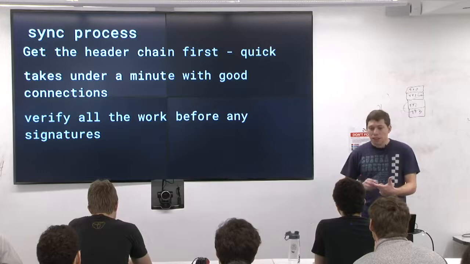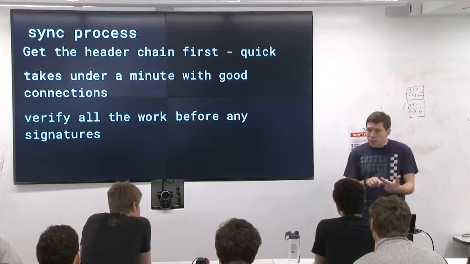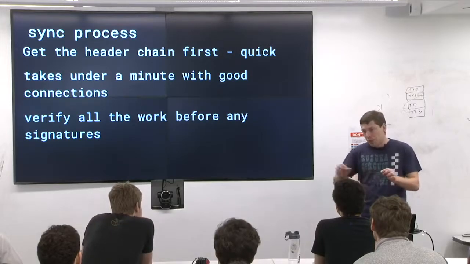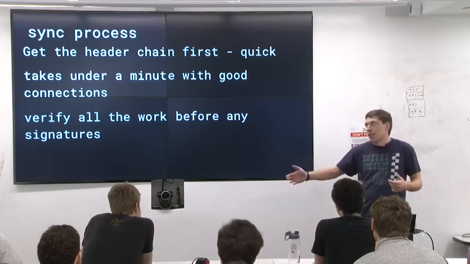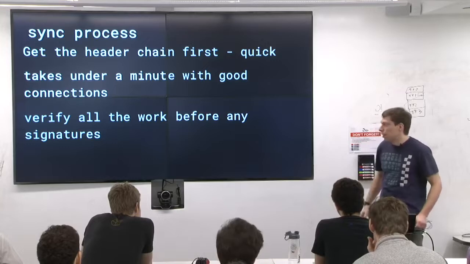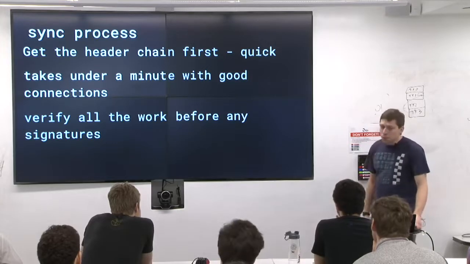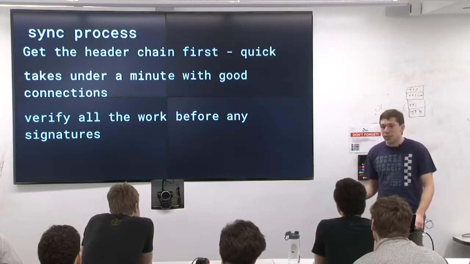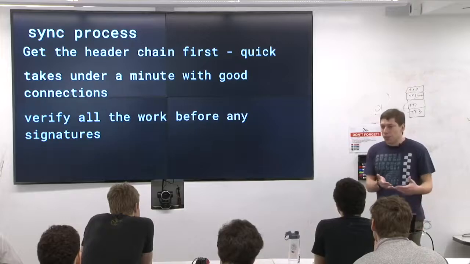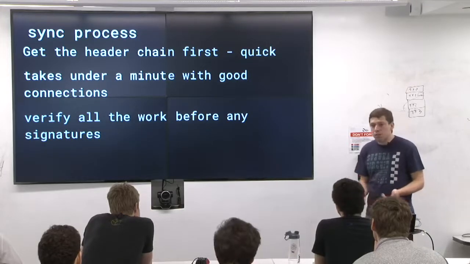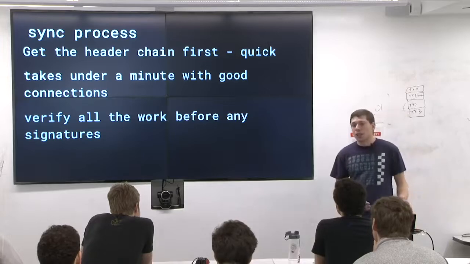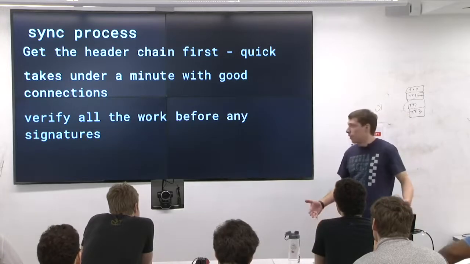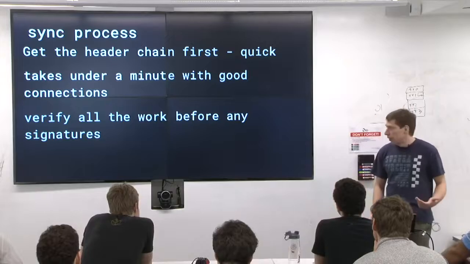You just download the header, check the bits, check the time, make sure the times are progressing reasonably. If the times keep going backwards for like, I think it's 10 blocks, then you consider it invalid. But your computer can actually do this. It's 500,000 hash functions. I'm sure if you've seen the problem set, you can do that in a few seconds in many cases. So you can verify the work done throughout the entirety of Bitcoin's existence pretty quickly.